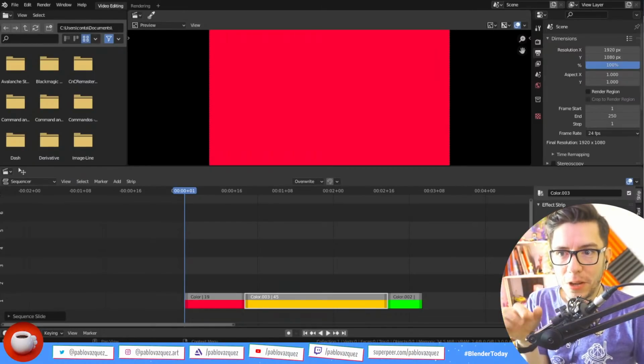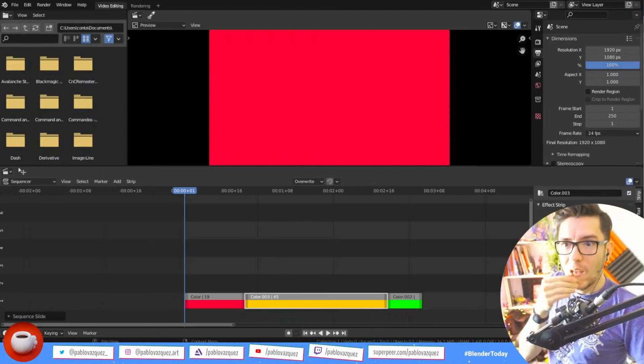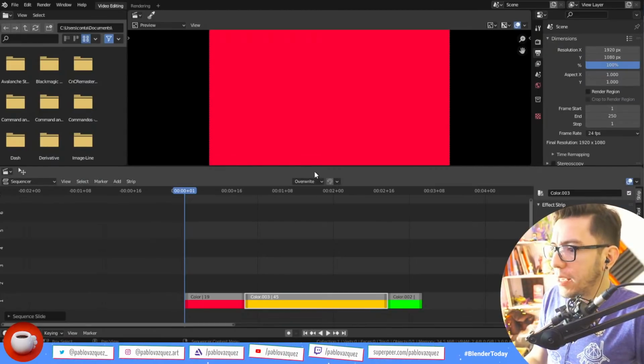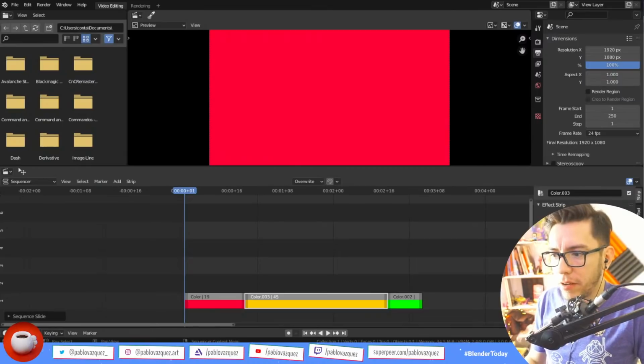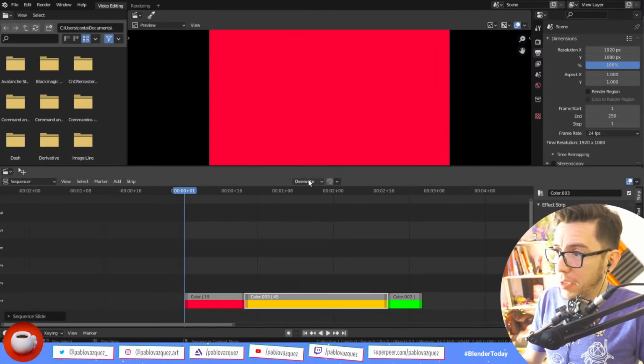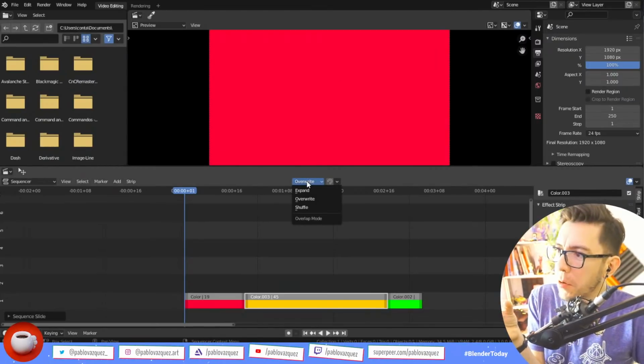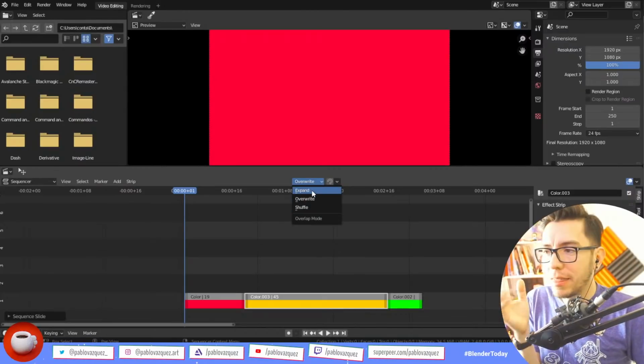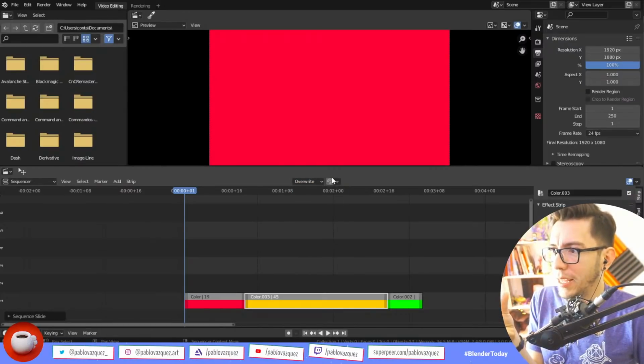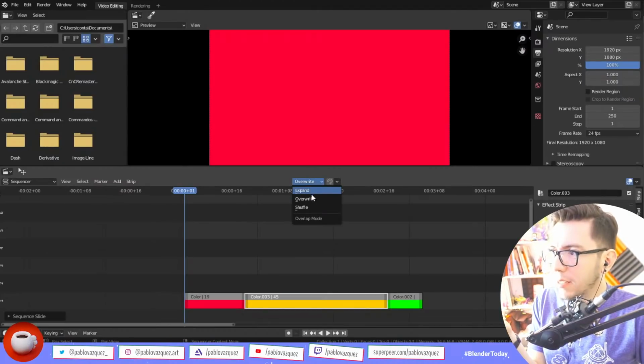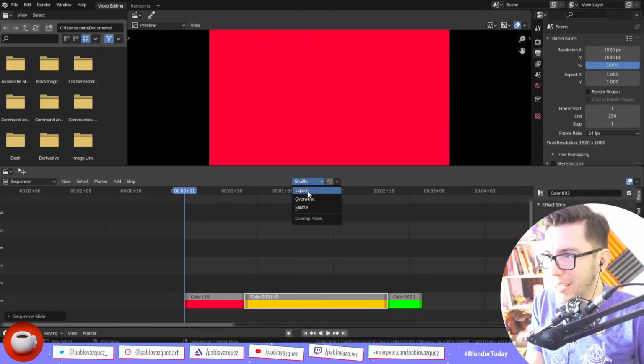Let's continue. That wasn't the only update here. So in terms of UI, there is this drop down in the middle. I think this could become buttons, like a toggle like this, just so you don't have to click, click, click, click. Yeah, I know you can click, drag, and then release, but it's not as fast.